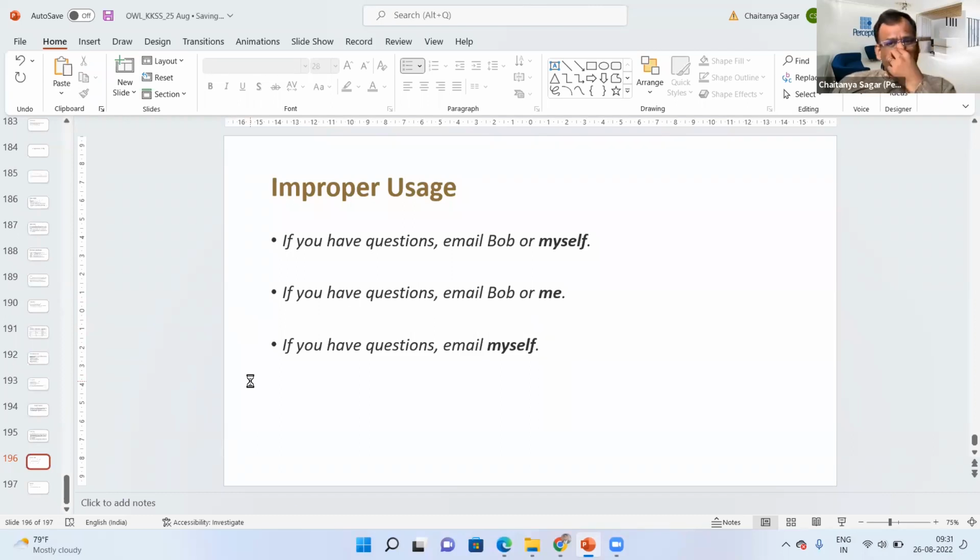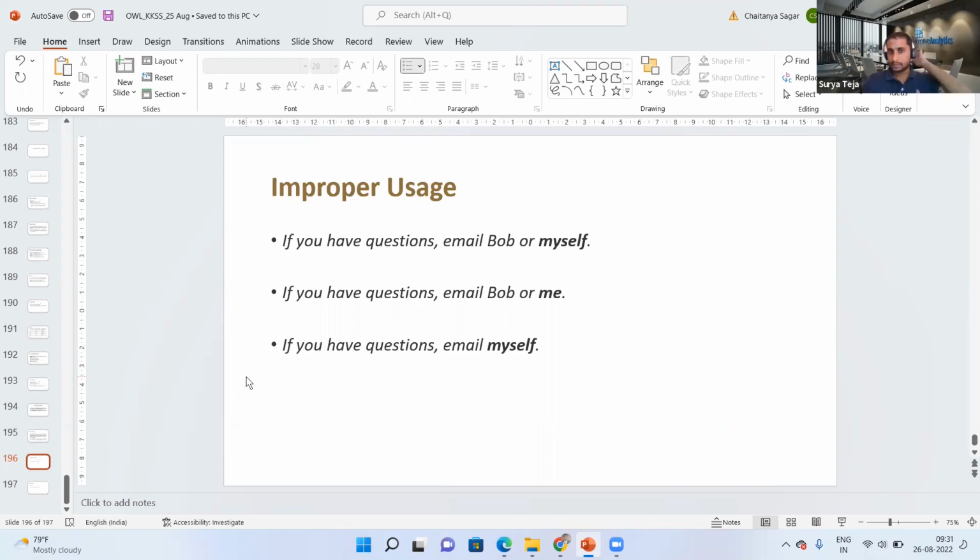And in this kind of a situation, an easier way to identify whether me or I would be like the tip that Surya gave. If we just remove that word or and just read the sentence, we never say email I, right? So we say email me. Okay, got it. So if we put or, that should also take the word me. Okay, got it. Right, yeah, that's correct.